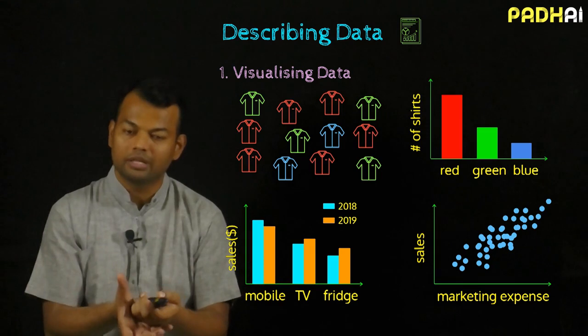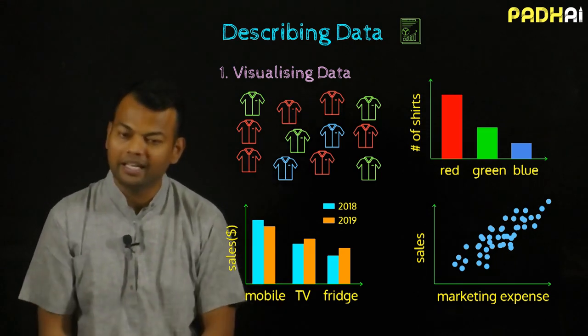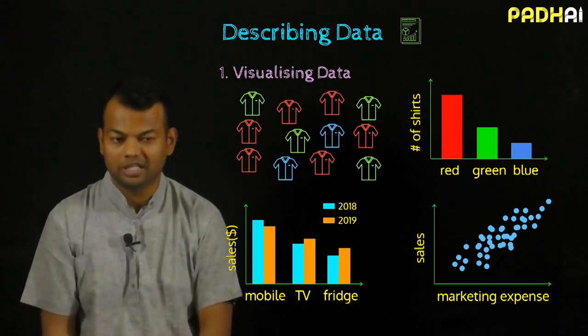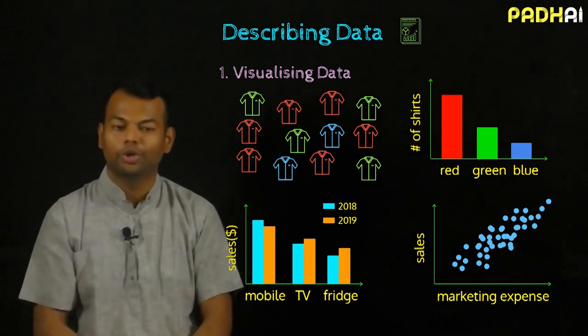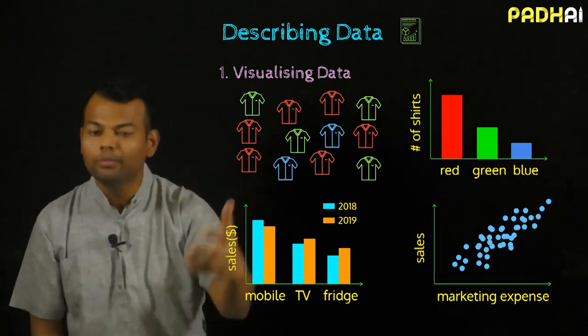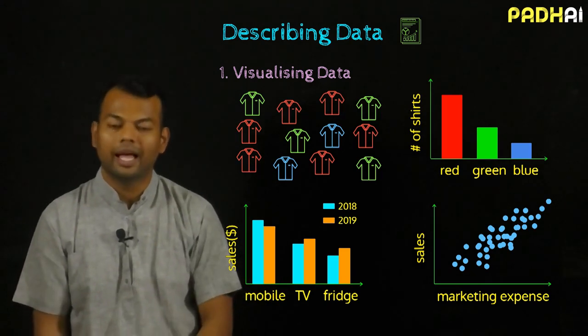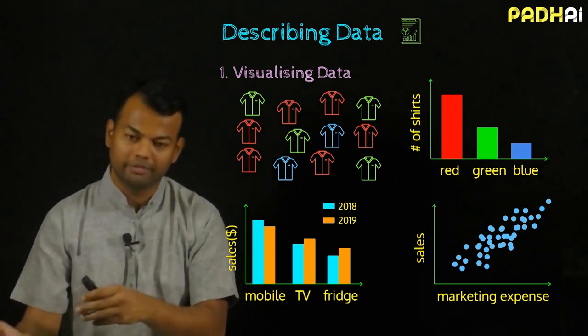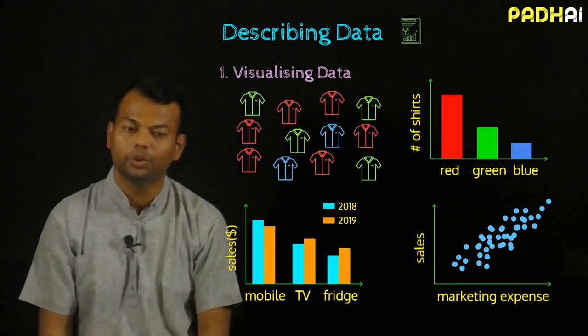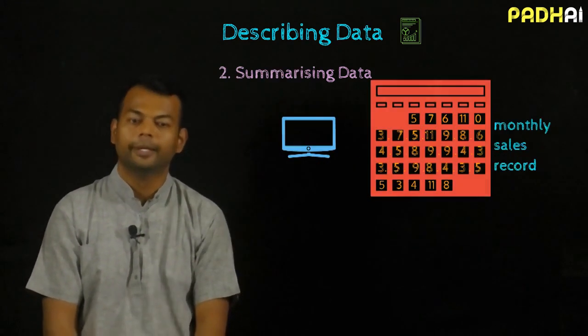So you could take two columns from your database and draw what is known as a scatter plot and try to understand the relations between these variables, right? So this is roughly what you do in visualizing data. There are many other types of plots that we'll talk about in this course, and we'll also give you knowledge about the Python libraries that are required to draw these plots, right?